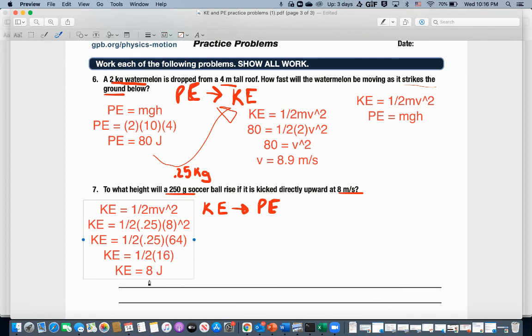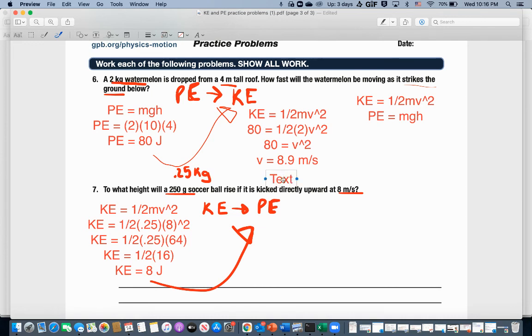And then we just said right here that my kinetic energy is going to turn into my potential energy, right? So I'm kicking the soccer ball. It starts with a total amount of high velocity. It's going to go straight up. Then at the top of that trajectory, like we talked about before, it's going to stop and then come back down to earth. So at the very top, the velocity is 0, and it's 100% into the potential energy.